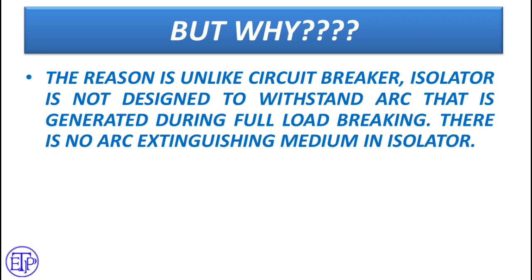So every precaution should be taken that there is no arc between the opening contacts of the isolator. This is possible if there is a bypass current path for the isolator — meaning the voltages across two terminals are the same. If the two terminals of the opening contact have the same voltage, there will not be any arc because there is no potential difference. The voltage will not be able to break down the intermediate air gap, or there is a very small amount of current which will generate a very small arc that can be extinguished naturally.